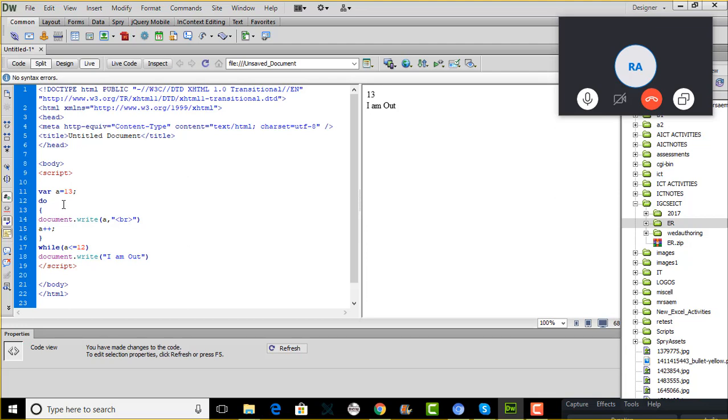So how do we explain it? We say that the do while loop is basically your post-condition loop, and your while loop is a pre-condition loop, which means in do while your condition comes afterwards, in while your condition comes before. So it's merely the comparison of the conditions. You get the point, right? Okay.